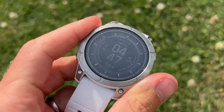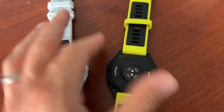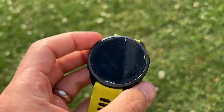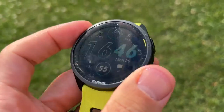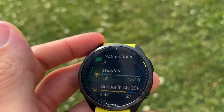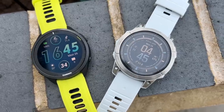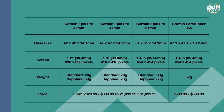The more expensive sapphire models have sapphire crystal screens and titanium bezels and back cases. One design difference on the Epix Pro is that it uses a quick-fit quick-release band, which you don't get on the Forerunner 965. The 965 is a 47mm watch in case size but actually has a 1.4 inch screen — the same size as the screen on the 51mm Epix. It has a mostly plastic body, which is much lighter than the Epix Pro, but does have a thin titanium bezel around the front of the screen for added durability.